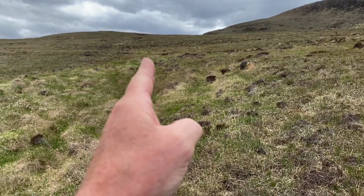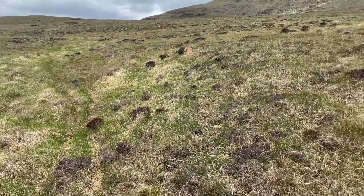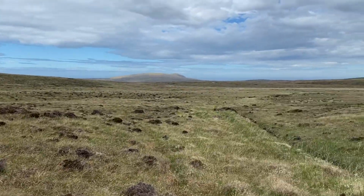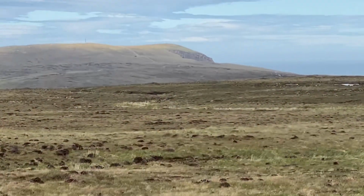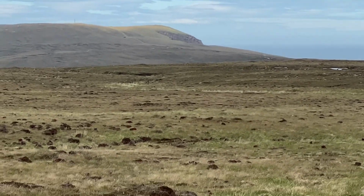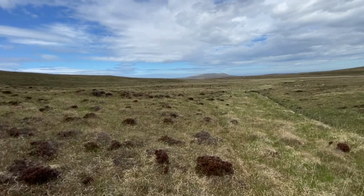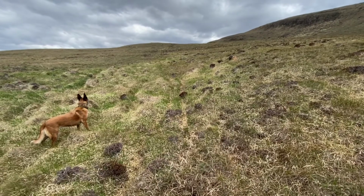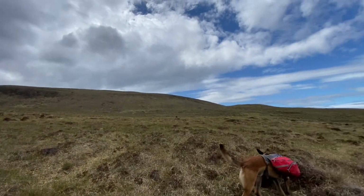Heading that way, in between them two, and over the tops. We will see that loch in the end, and that's where we came from, right in the far distance there. See that point? The lighthouse was up there somewhere. Doesn't look far, but trust me, there's a lot of dead ground in between there and here. It's like walking on a soggy mattress. Conditions are not too bad though. That cloud has blown over, and look, we're going to get some sunshine in a bit.